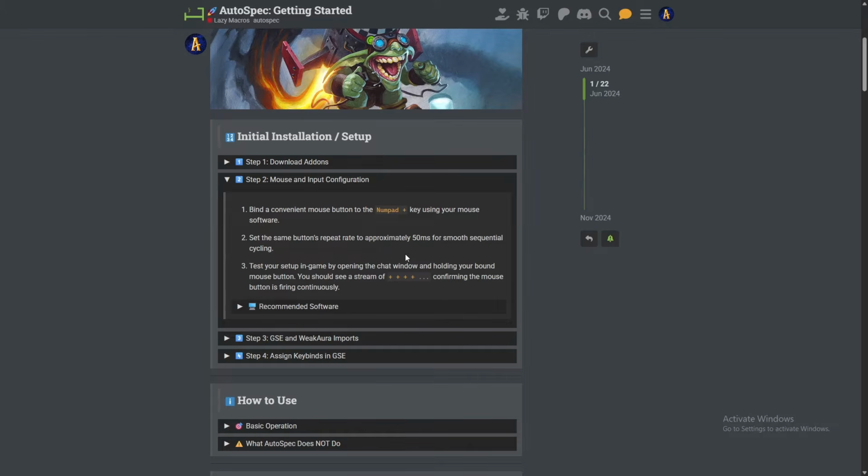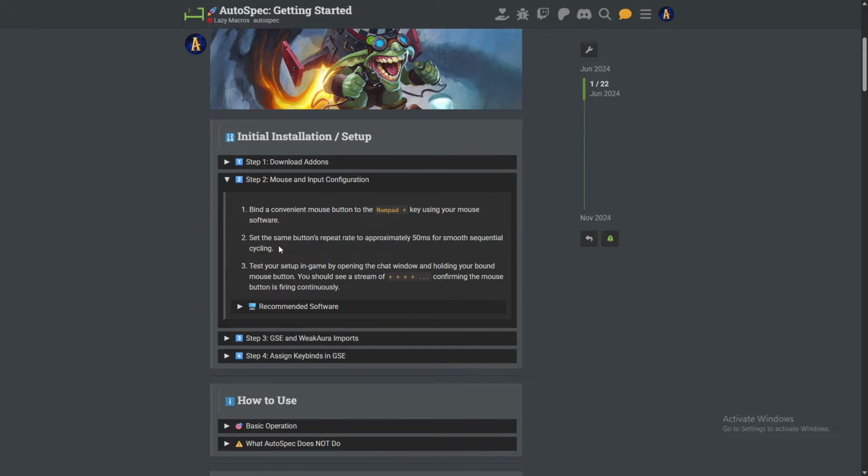You can't bind abilities to a mouse button. So what I do is I replace that mouse button with a keyboard key, because we can keybind sequences to a keyboard key. So I bind numberpad plus to my side mouse button.